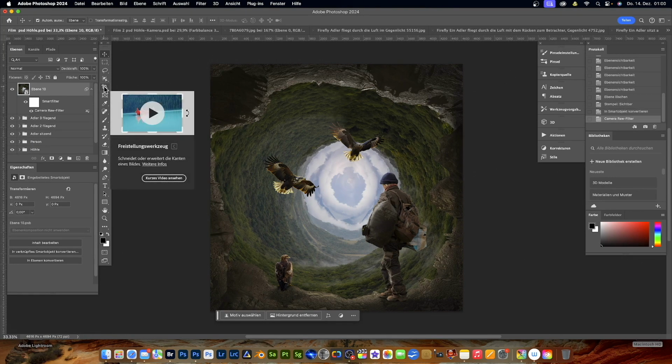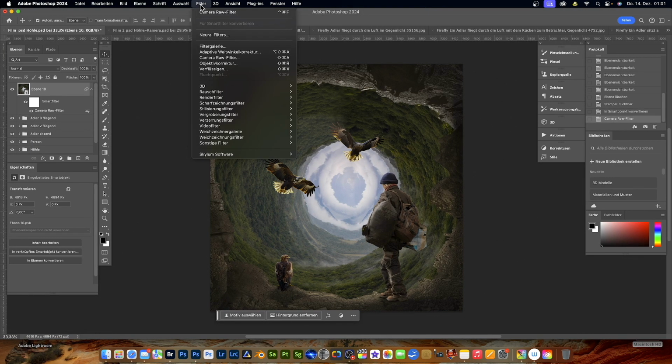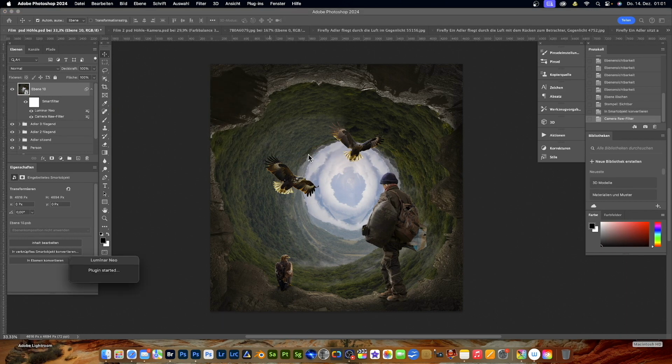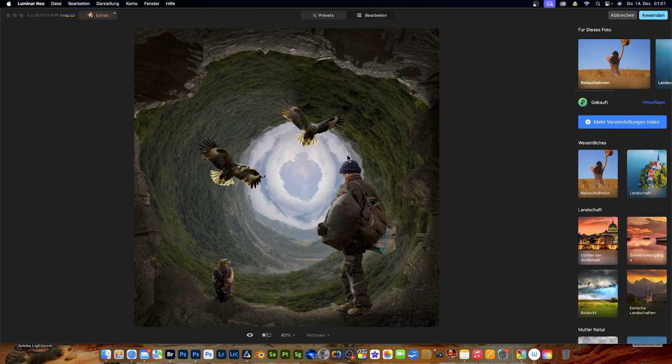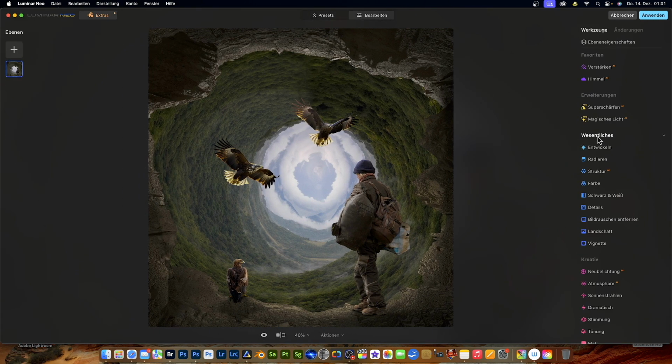And now I would attach again, go into the filters and then Skylum Software, Luminar Neo, click on it. And now we will achieve our final look by, for starters, clicking on edit here, and I am going to install a sun for now.